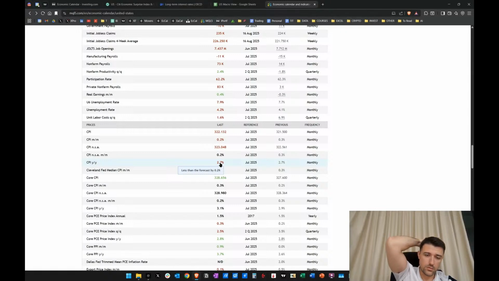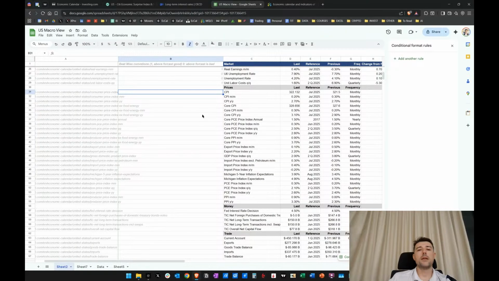We were expecting 2.9 and it came at 2.7. I mean, CPI is a bit of a, there's no right or wrong. I mean, technically, if inflation goes higher, stocks will go higher, right? So actually the problem is when it goes low, yeah, so higher the better, technically.